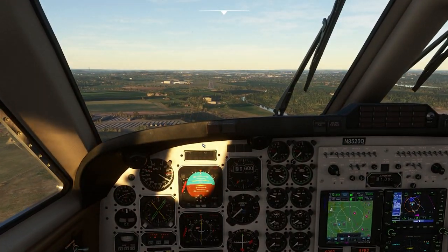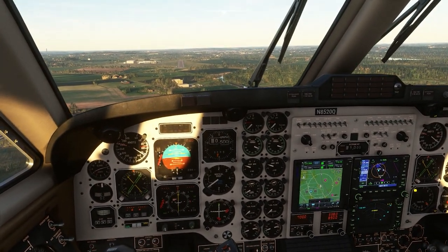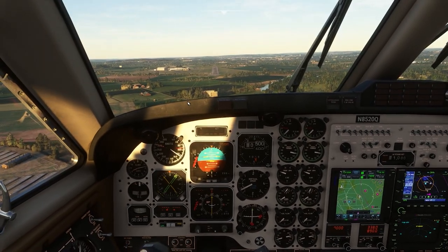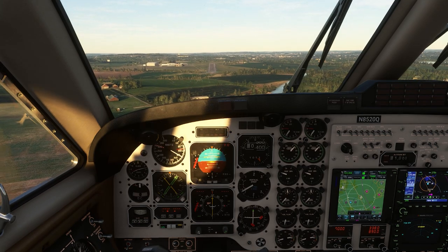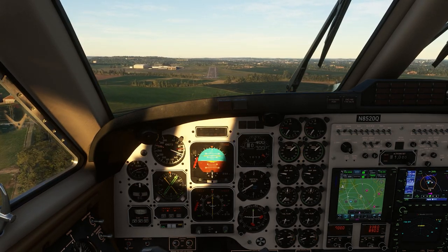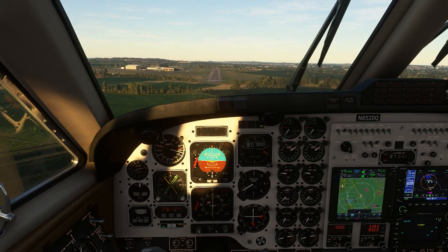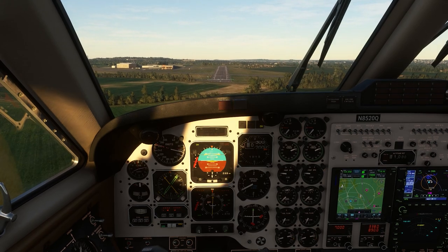Pretty much the final checks are complete, so it's gear down, flaps down. Get rid of the yaw damper as well. I'm going to start bringing that power back now, you've had 500 feet, just to give that VREF 105. Before we go around, basically as you touch down, go flap up, and then power forward. You're ready to go in. And pray to the gods.